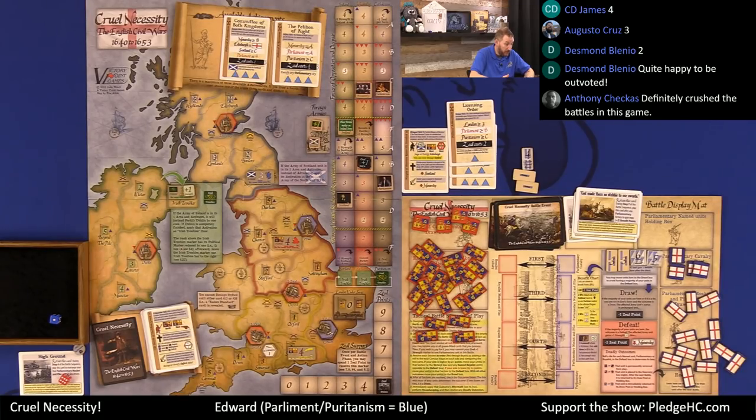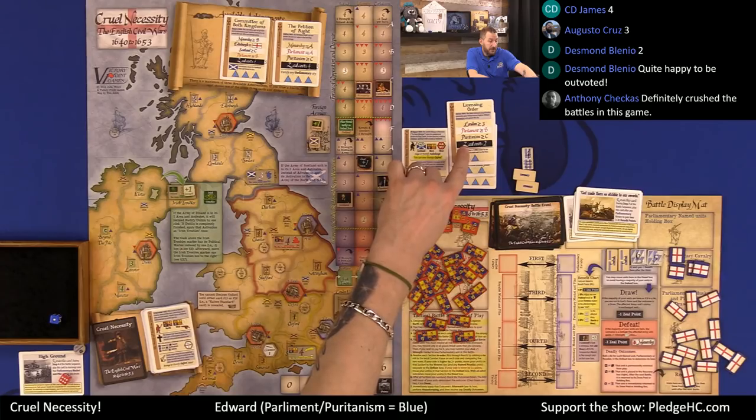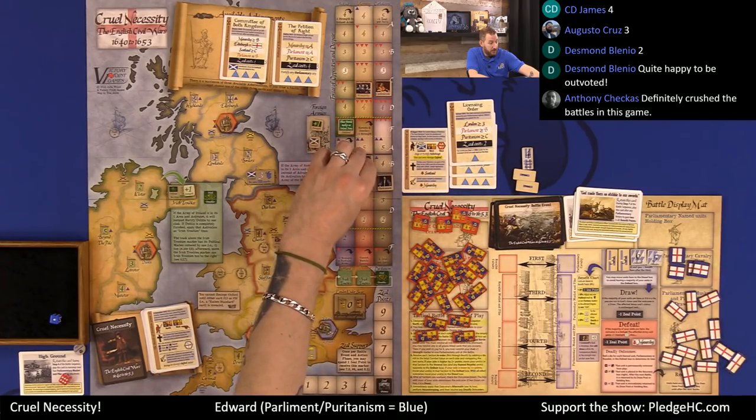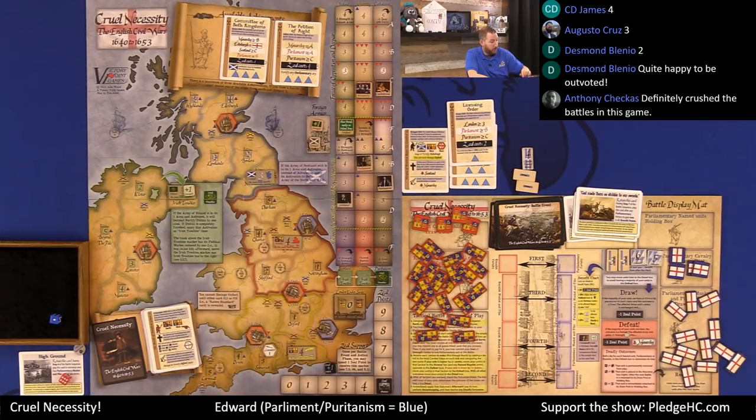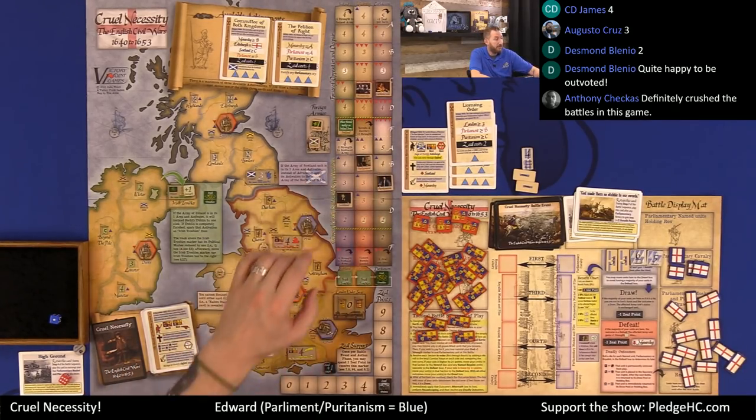So what do we do now? Now we're looking at victory points, which is not something I ever imagined myself doing. Now, because of this card, I get the free Zeal DRM. So the question is, where do I want to put it? So looking at this, where can we gain the most victory points? Well, I get a free Puritanism roll. So if I put it there, I could gain potentially 3 victory points.